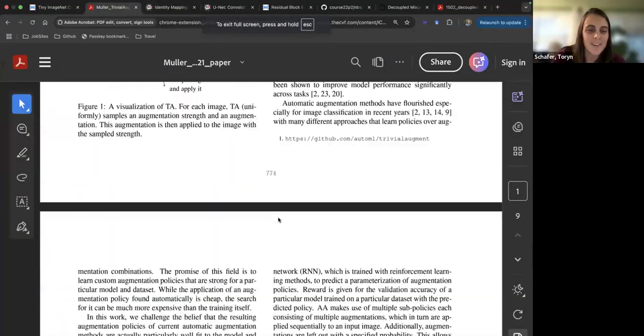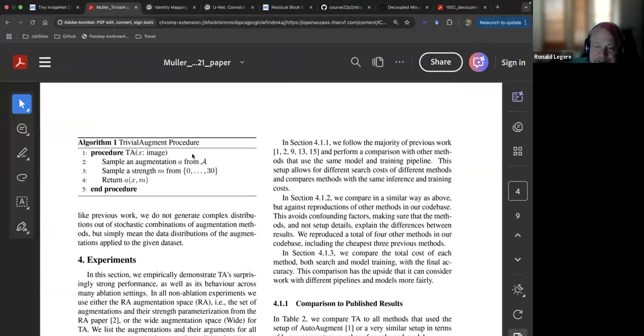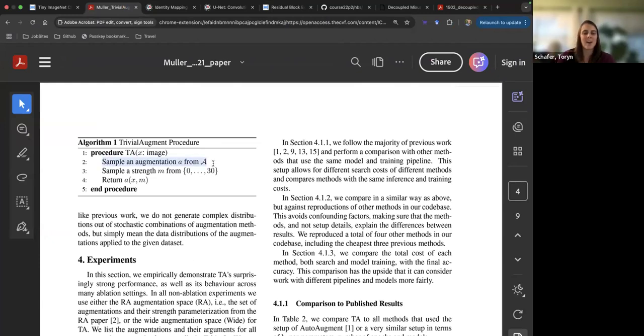Okay, and there's this one algorithm, it's really great. And it says, oh yeah, this is funny. This augmentation strategy is just you provide some different augmentation strategies in the set A and you just randomly sample one and apply that one. And A might have some value or extra parameter that it needs to do that augmentation strategy. So yeah, you just randomly choose an augmentation.